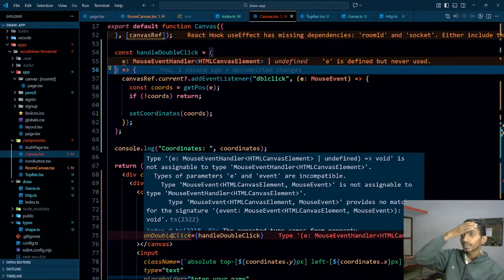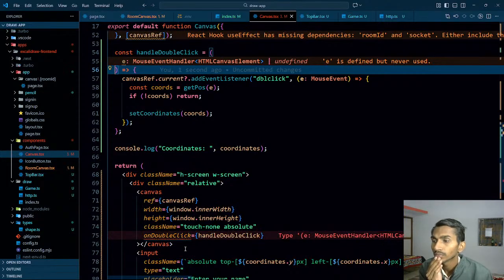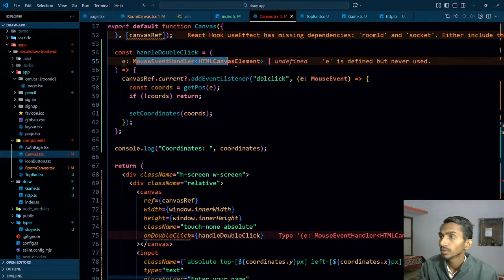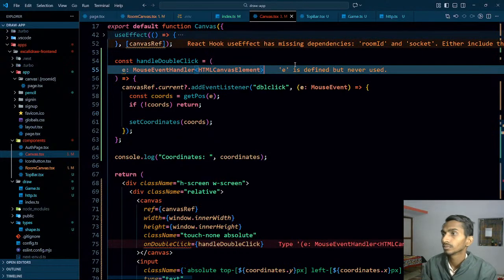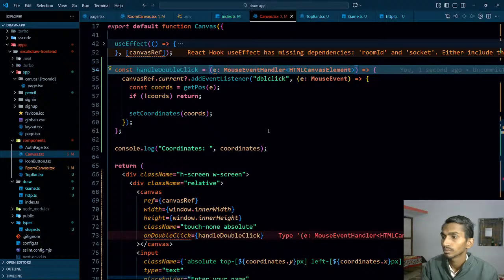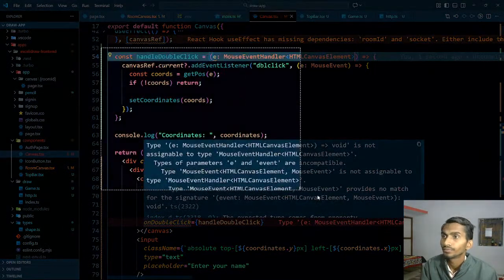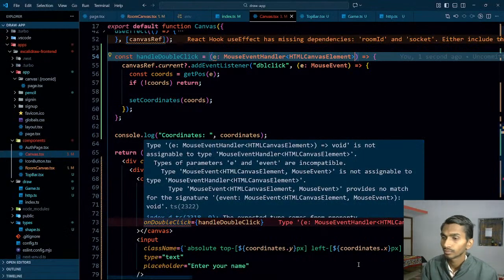It doesn't seem to be working. MouseEventHandler HTMLCanvas, MouseEventHandler, this thing. Enough.